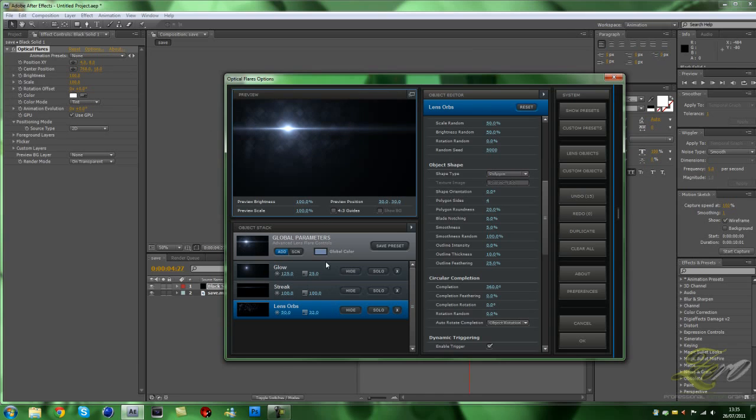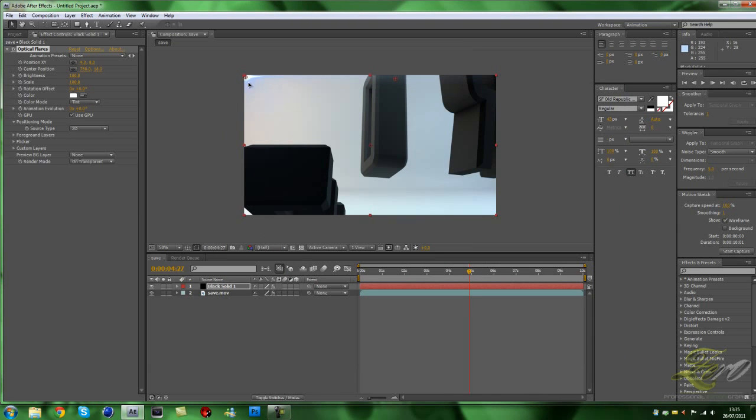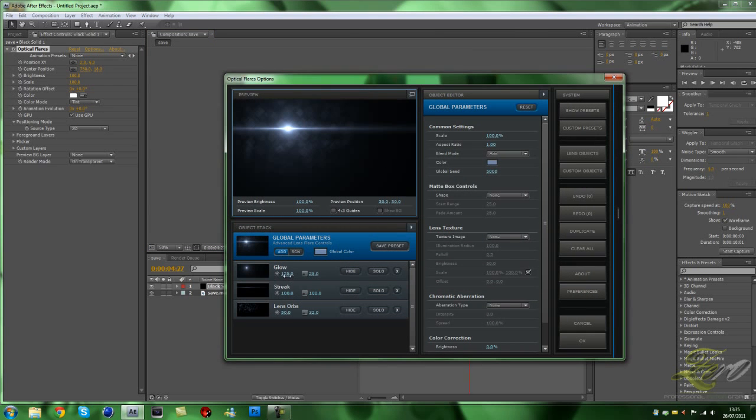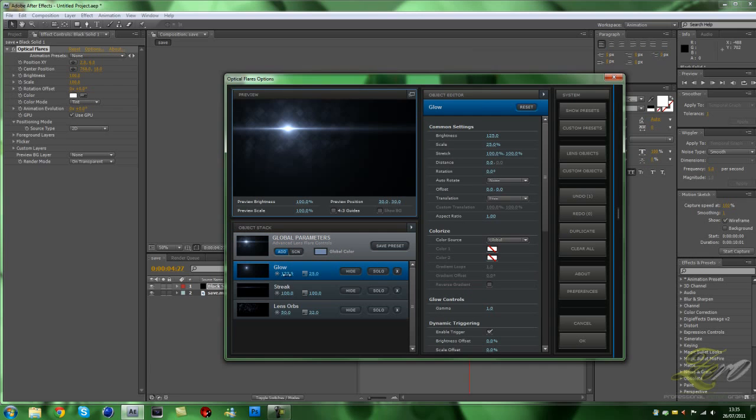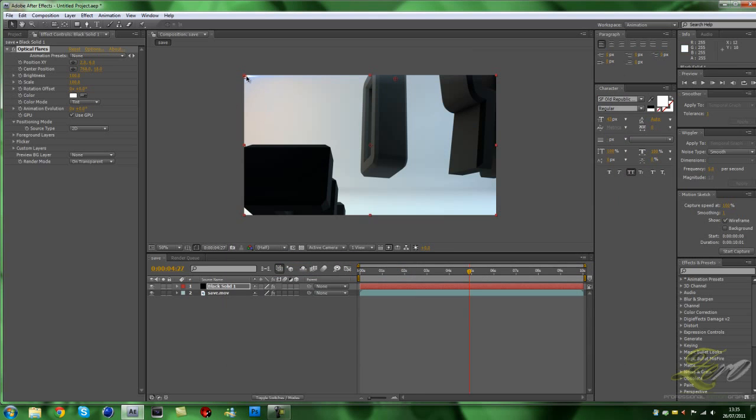Okay, this is pretty much everything you have to do. You can change the global color to whatever you like. I'm just gonna keep it like this. So as you can see, this is the optical flare right here, and I think it is just a little bit too bright, so change the glow, change this sun here, make that lower. Okay, so now I got a good flare here, and you just want to see how it goes when it goes over there. So okay, let's keyframe this.